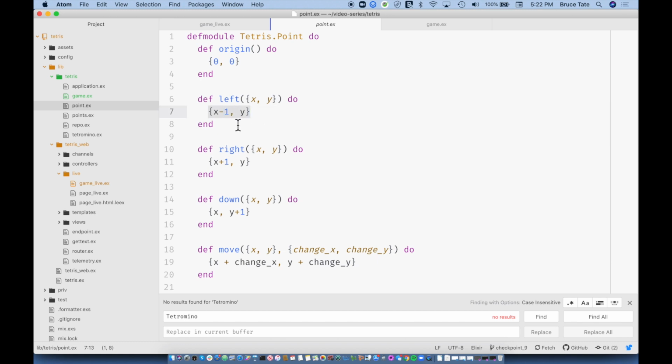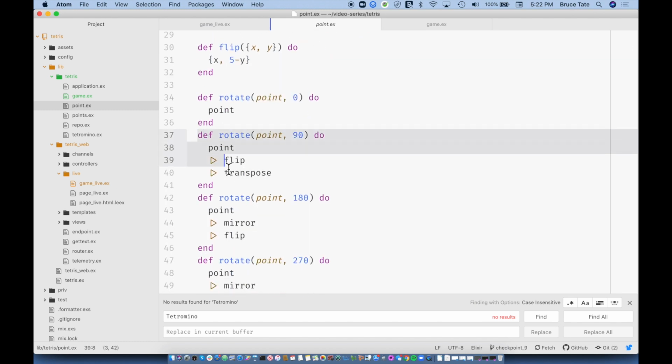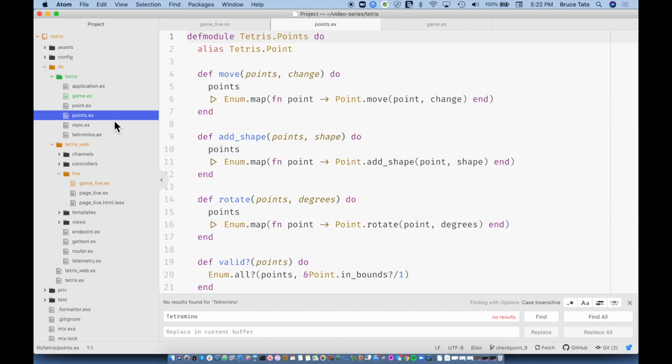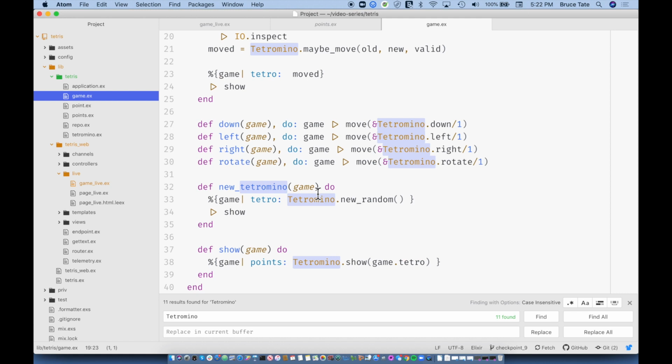All it does is subtract 1 from x. And when I look at my more complex patterns, these still get to remain the same. I don't have to worry about anything rotating to an out of bounds position. And then I layer on a little bit more complexity with the points. And then when I want to worry about the complexity of the user input, then I can deal directly with the game. So that's really nice.